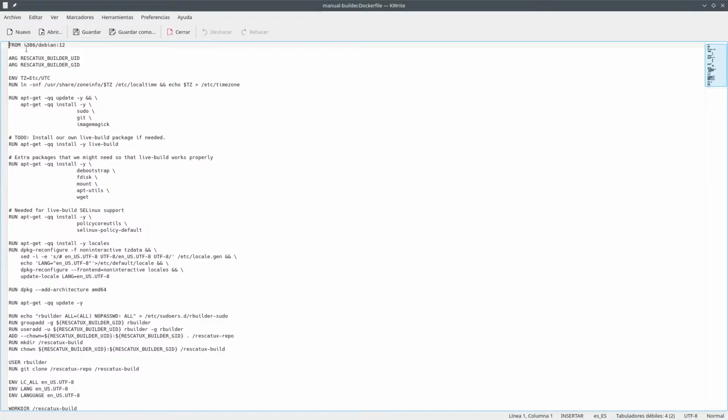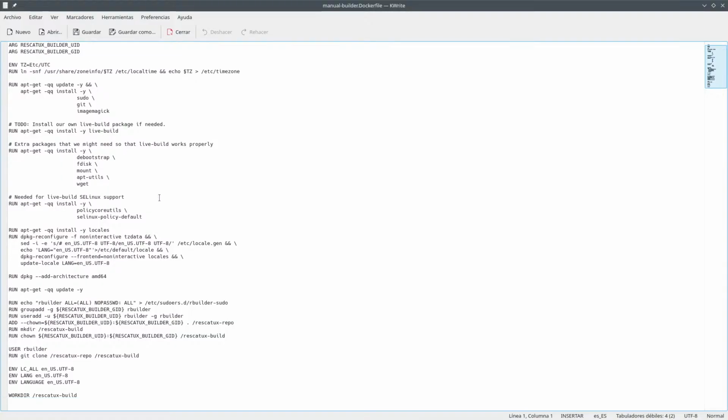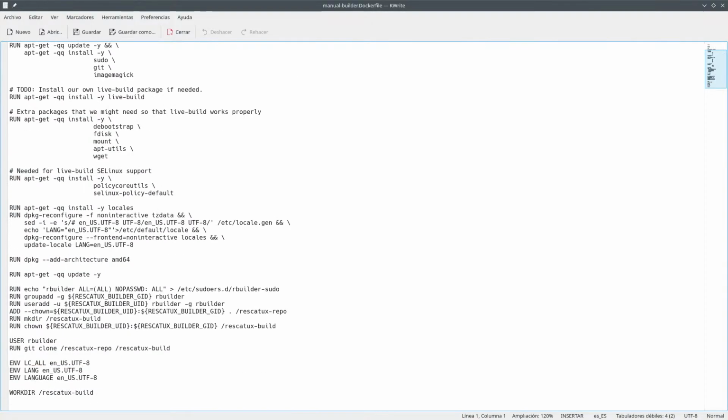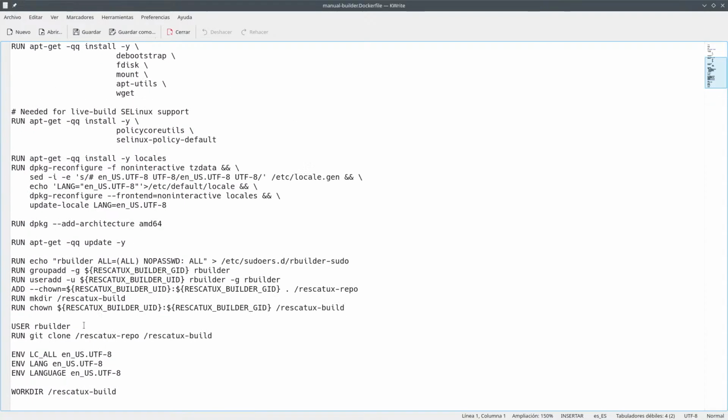So this is i386, Debian 12, and so on. And you can see what we do in here is all of this so that we can later on, okay, 10 more minutes and we end the stream.